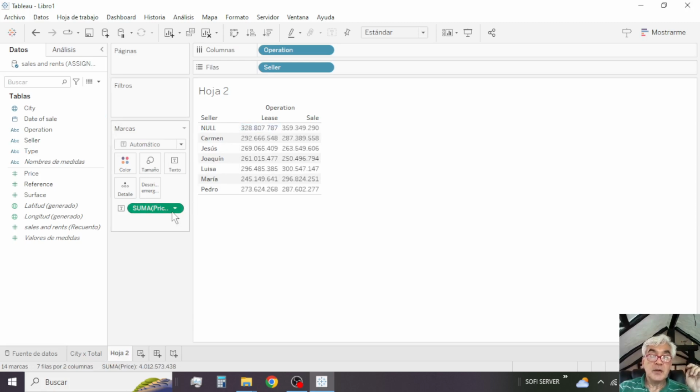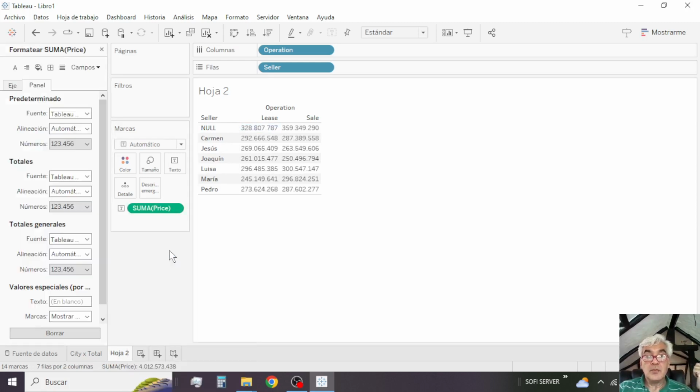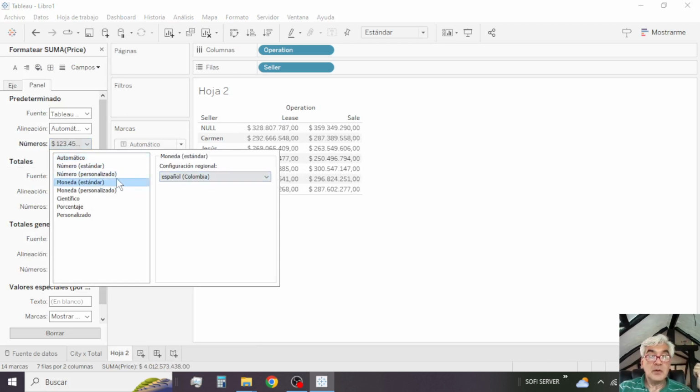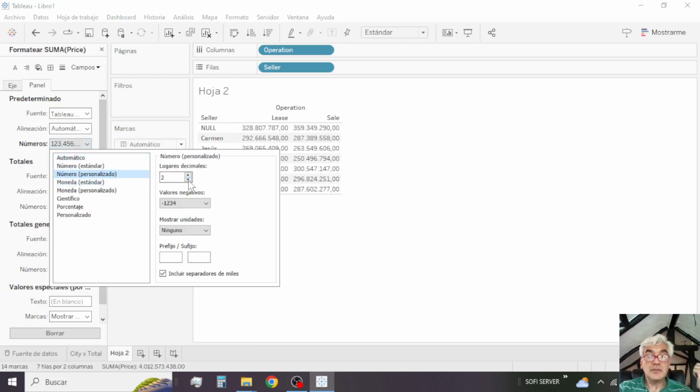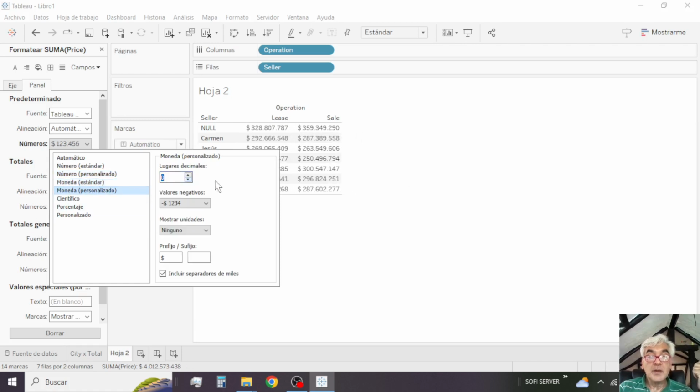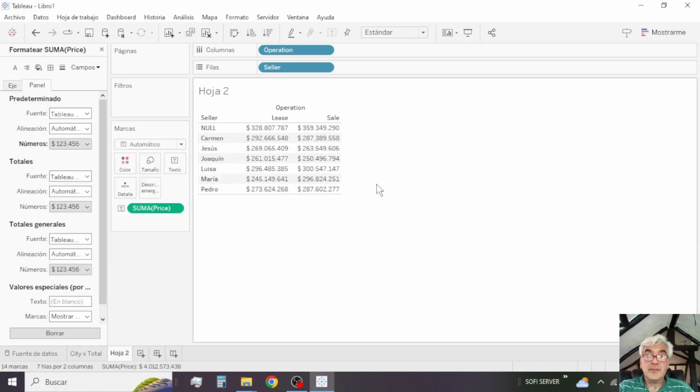So I'm going to change the format: suma, formatear, and I want it money without decimals. Okay, there you are. So we have for each seller the information for leasing and selling.